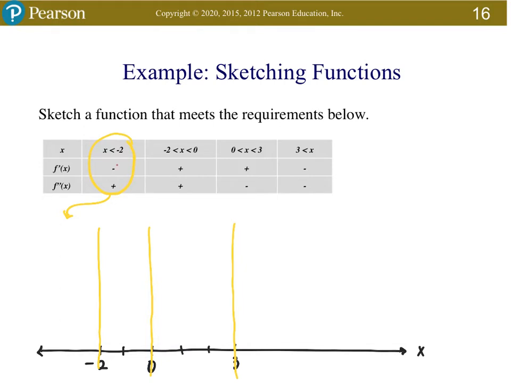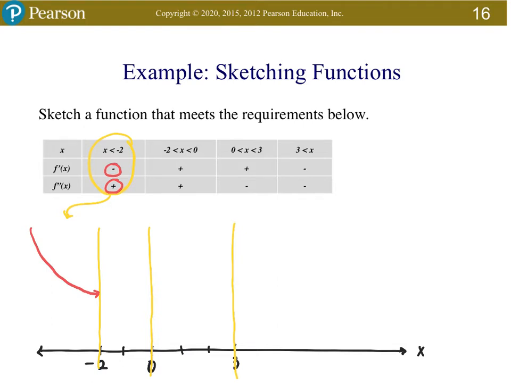In that section, I have a negative for the first derivative. That means my graph should be decreasing. It should be going down, okay, so a down shape, but it should have positive second derivative, so positive concavity. So going down, your arrow should be going down from left to right, but positive concavity. So that's going to look something like this. See how I'm going down, but I have the curve that is positive concavity, and I never go up. I stay going down the whole time, but I have positive concavity.